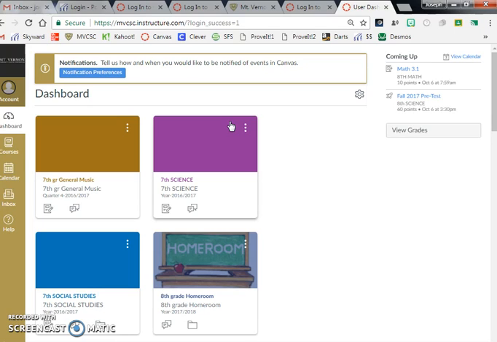By clicking on that, you're going to be allowed to change your password, so it's something that you already use for your personal emails or whatever you use for your home accounts and stuff like that. Your username will not be a number like your students. It will be your personal email. So when you log in again, it will be your personal email and then whatever password you decide.